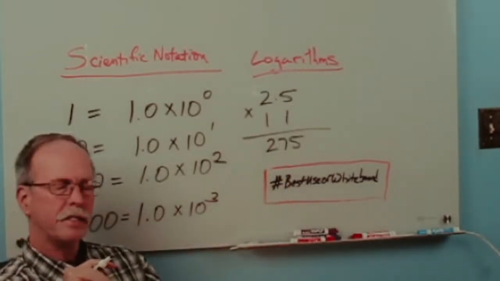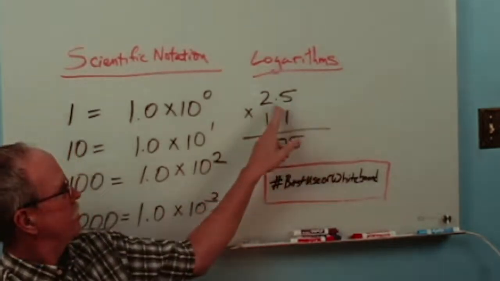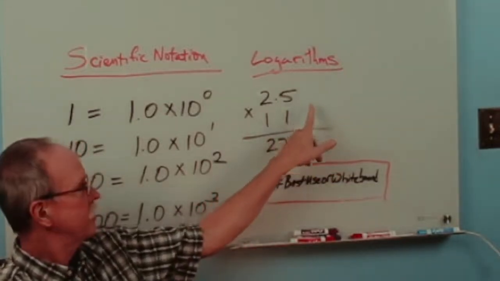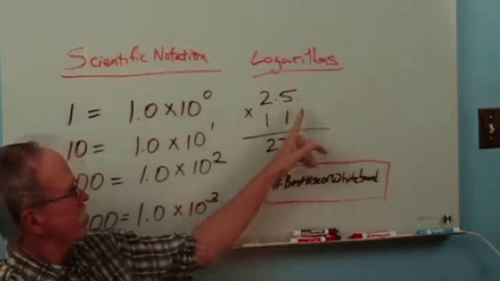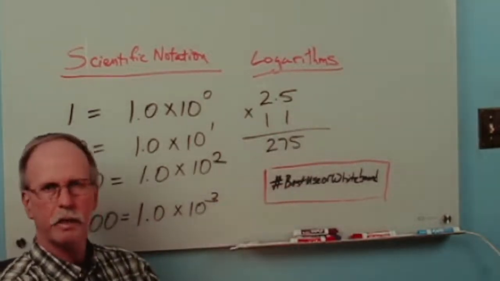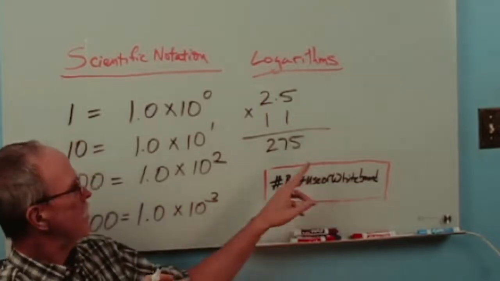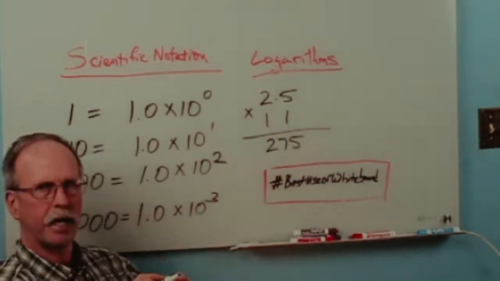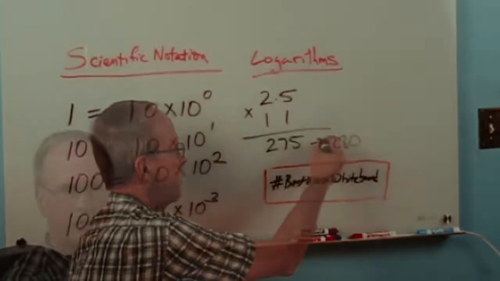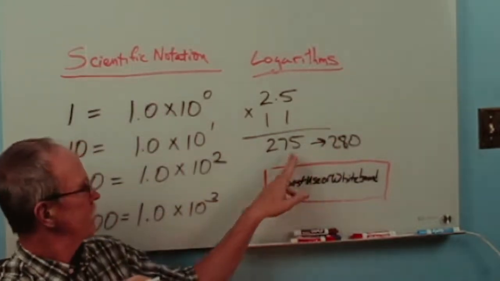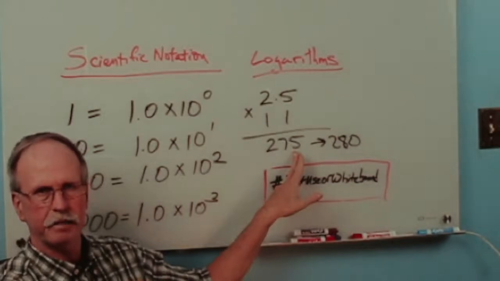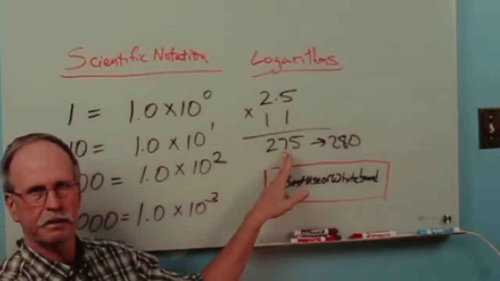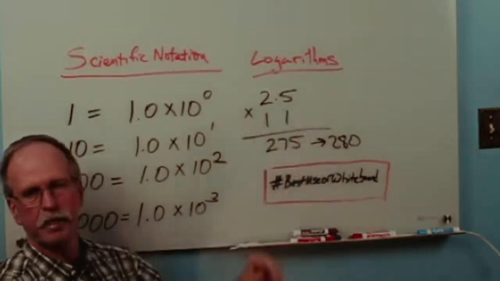Now, here's where the significant digits come into play. Say we've got 2 numbers, 2.5 and 11. 2.5 has 2 significant digits. 11 has 2 significant digits. So since the maximum number of significant digits that we're working with is 2, can we be confident in a 3 significant digit number? Well, in science, probably not. We would probably have to report this out as 280 for the simple reason that we're going to have to disregard this last digit, or perhaps round it up, because we can only really be confident in these first 2 digits. This third one is beyond the significant digits that we were working with.